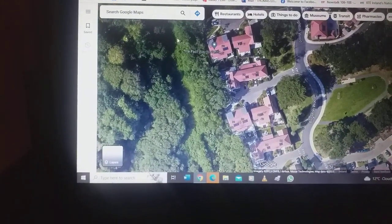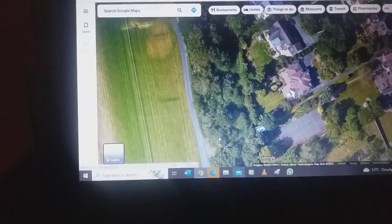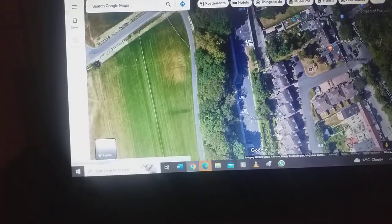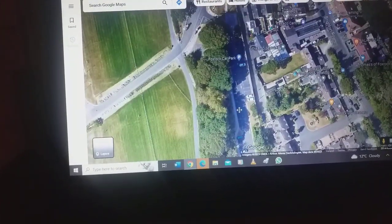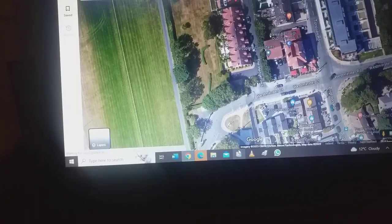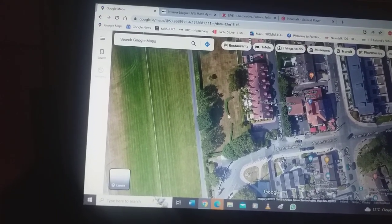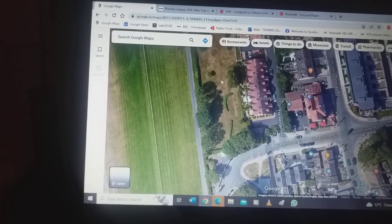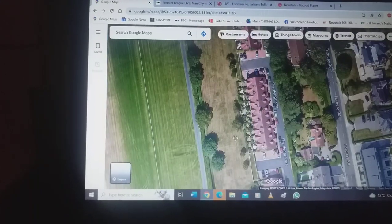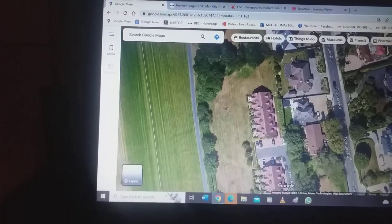Coming up to Fox Rock, you can see the racecourse on the side there. There's potential for that section to reopen as a Luas from Fox Rock Station, or they could have a loop line — though I don't think that would happen personally. Fox Rock had quite an extensive layout because of the adjacent racecourse: four lines, storage lines, a level crossing, and a unique footbridge spanning three tracks — up and down lines plus a bay platform for race specials. It also had a locomotive shed, a signal cabin blown up during the Civil War and replaced, and sidings used in the 1940s for goods trains, which were life-expired by that stage.